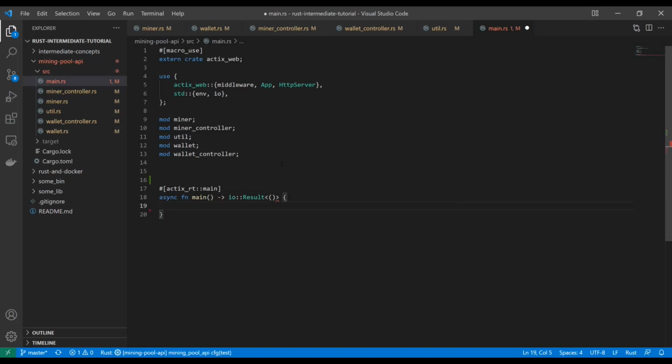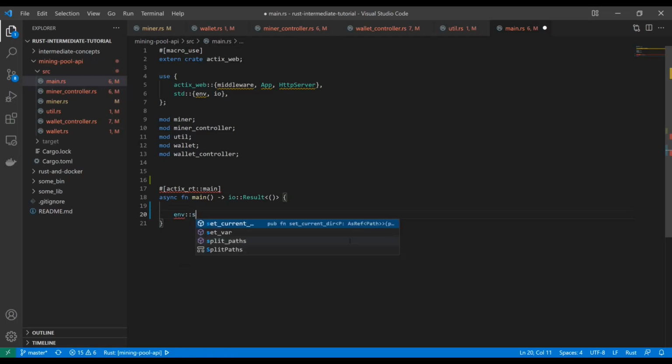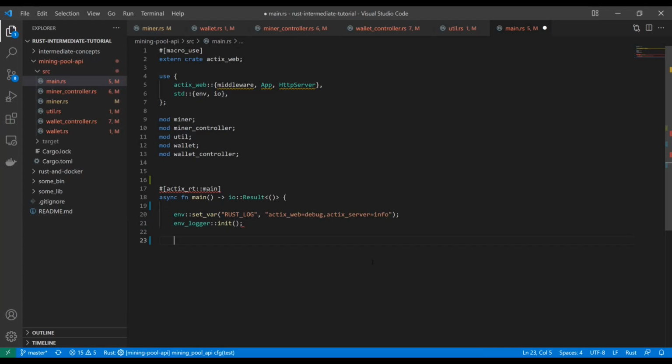All right, so now all we have to do is define our Actix application and boot it up. So this is kind of like a customary setup to start an Actix server. You usually want to set the Rust log level. And now here's where we actually will initialize the server.